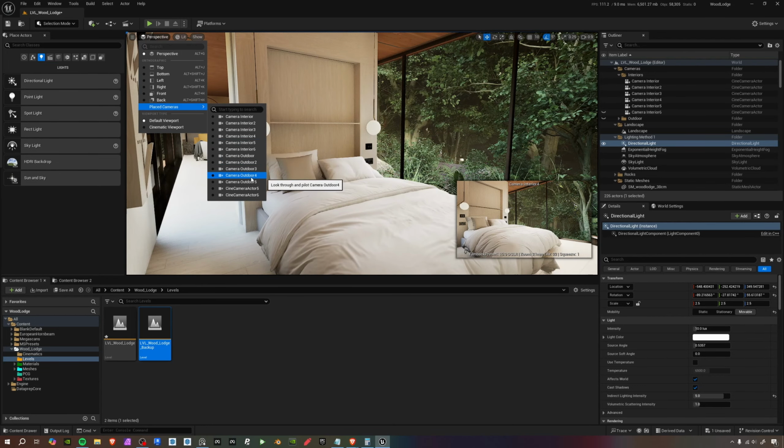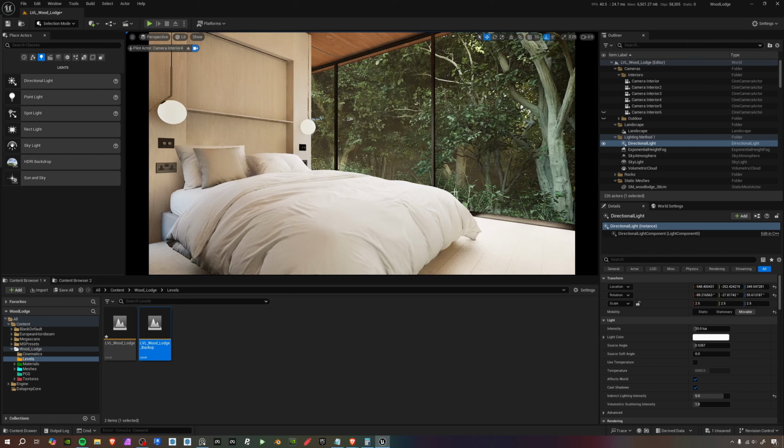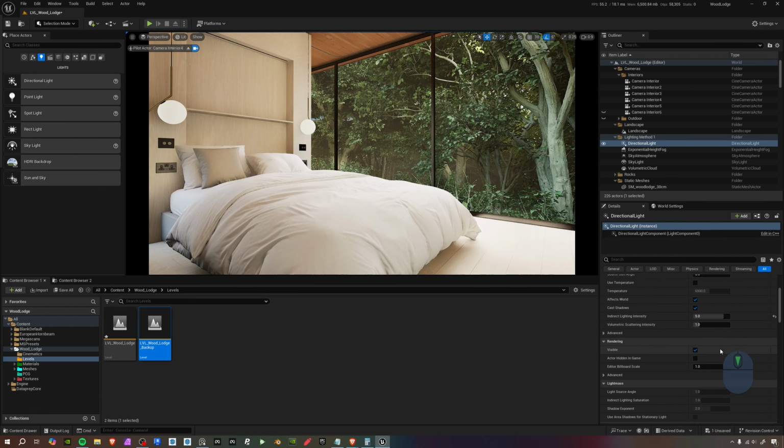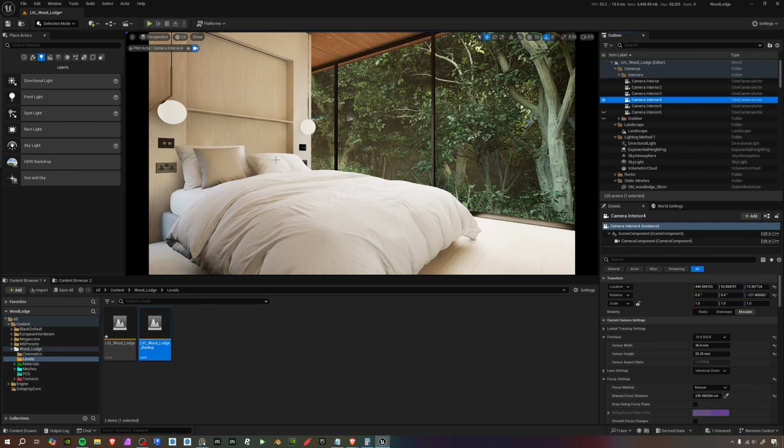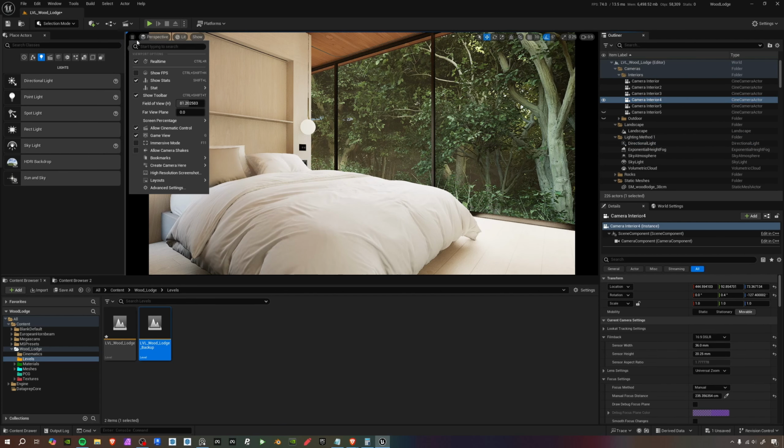So now if I go into, this is number 4, I can even reduce the exposure, the exposures a tiny bit.